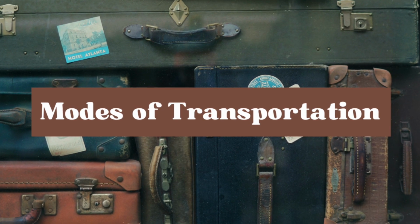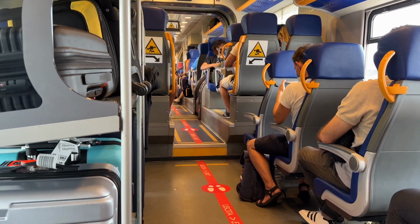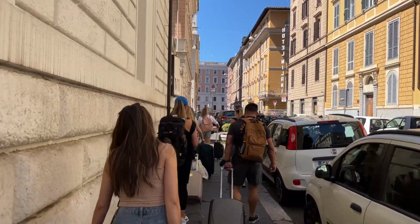That's something that I take into consideration, as well as the other modes of transportation once I get to my destination's airport. Am I taking a taxi from the airport, a train? Then am I walking to my accommodations? So oftentimes when I'm traveling to other countries, I'll take the train from the airport to the city center, and then I'm usually walking about 10 to 20 minutes from the train station to my accommodation, whether that's a hotel or an Airbnb. And in a lot of European countries, that walk is over cobblestone streets and sidewalks. So it's kind of a bumpy ride and sometimes a long distance. So factoring in the type of bag that would be most efficient and easy to use when walking over cobblestones and walking for such a long distance is another factor that I take into consideration.